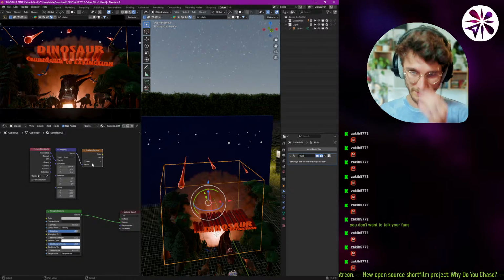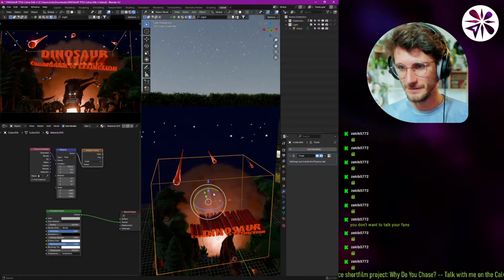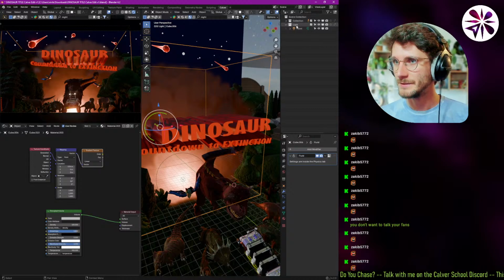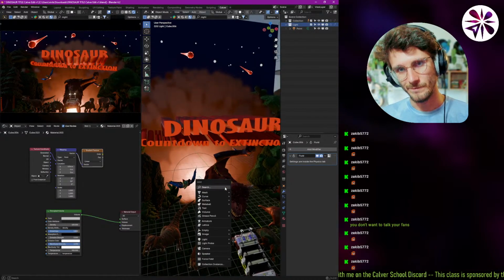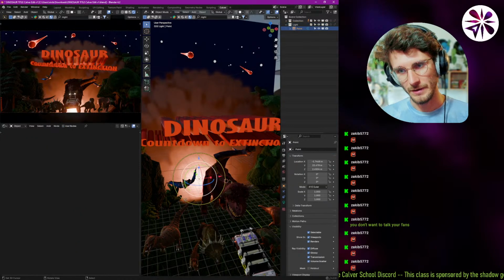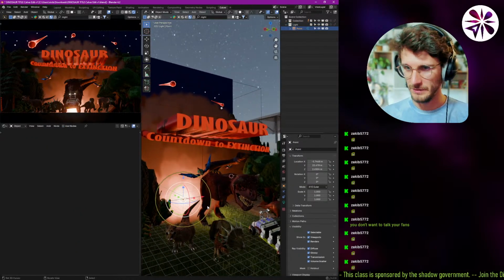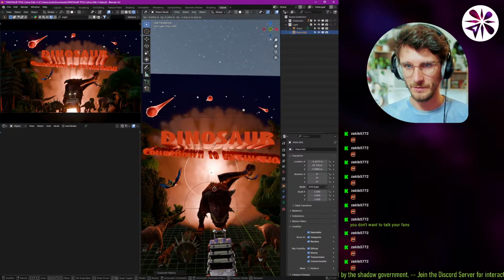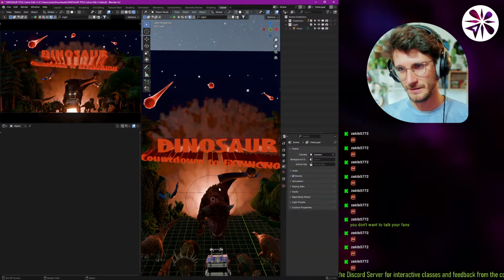Okay, I guess I'm gonna leave it like this for now and move on to a different part. I want to add some additional lights now. Actually, let's see how much we can still do with the explosion bath, because I feel like if we use it as the main light source, it would already do a lot. Yeah, if we just put more of these lights here, that actually does a lot.